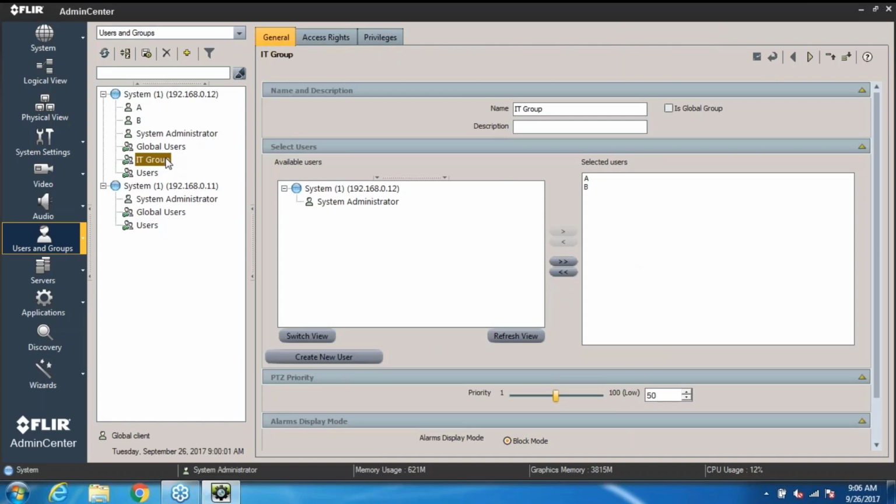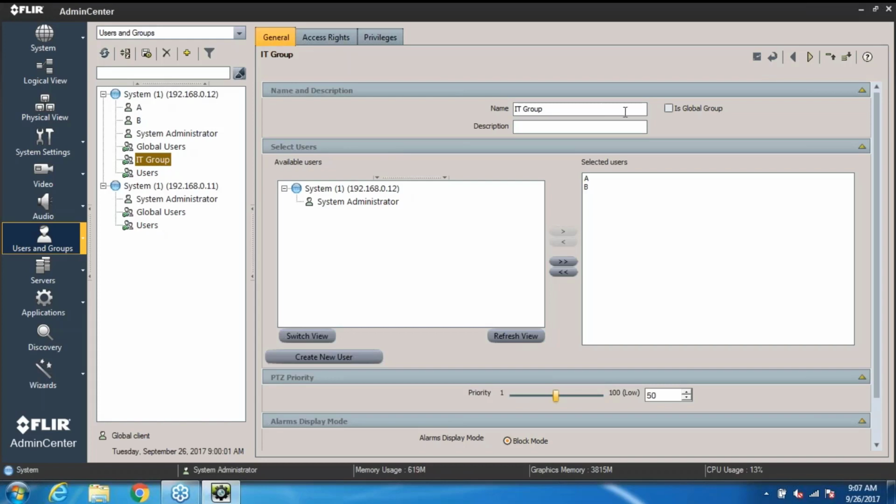You'll notice that each user group has a box right after it that says is a global group. Now, the only thing we need to do, if we do make this a global group, is make sure that the information has been sent to the global admin server, and then the global admin server sends it out to all the other groups that are attached to itself. So we have the IT group, we have user A, user B. We want to be able to see if we can automatically add these users and groups to other systems, and that's really what this is all about.